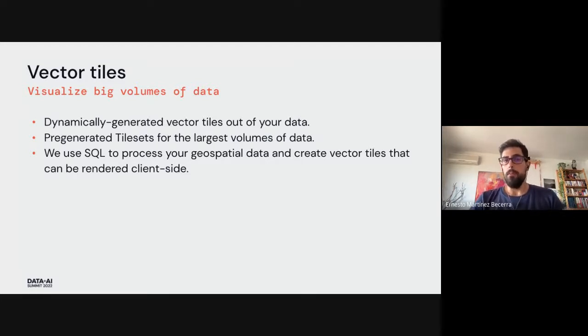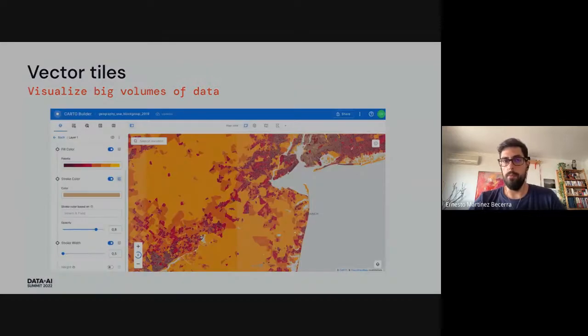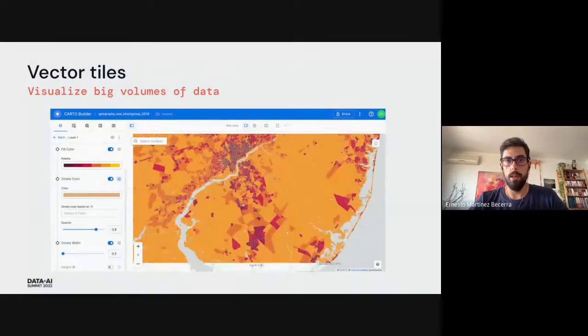But luckily, using SQL and the native support for geospatial types on the data warehouse, we've been able to figure out the most optimal SQL queries that allow us to get vector tiles directly from a table or even from a specific SQL query.